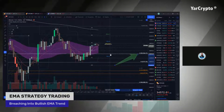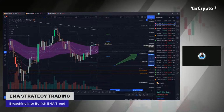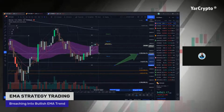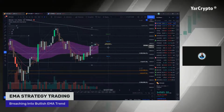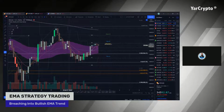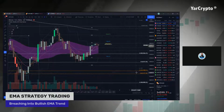The 382 fib level is where I'm looking for a bounce, which would still be in the zone of the 50 EMA. The further we get away from that, I start to question what I would want to happen at that point. But currently, we are above the 50, and we are looking bullish there. We are seemingly with this rounded bottom, which is a bullish movement. Generally, if it's the other way around and you start seeing rounded tops, that's when you start thinking maybe you want to get out of your positions if you're in the long.